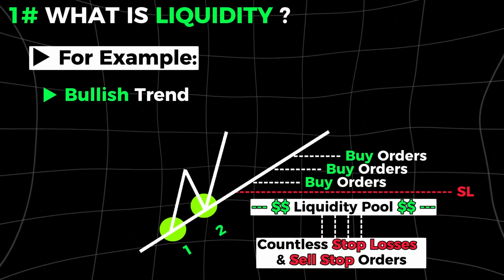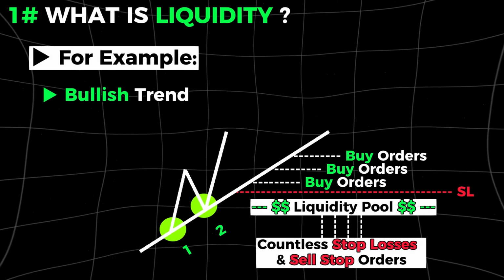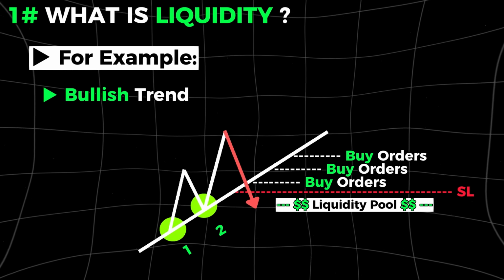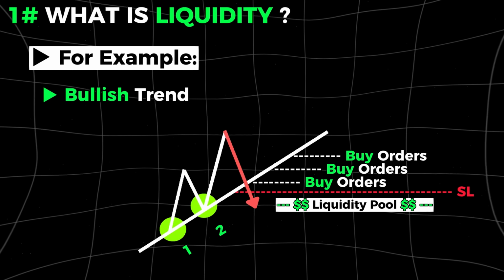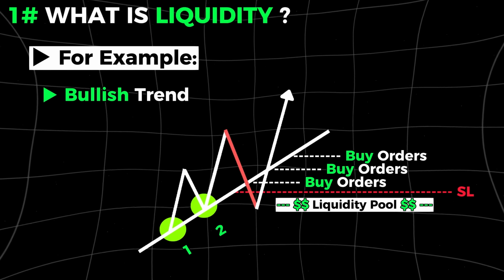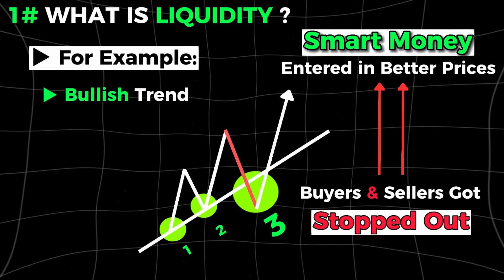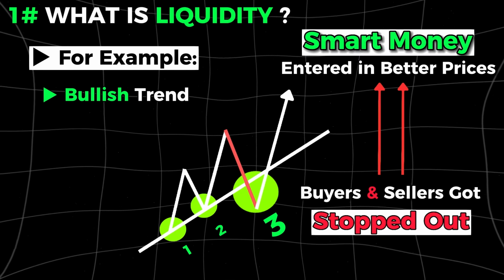What usually happens is not a clean bounce or break and retest. Instead, the market dips below the trend line first, sweeping all that liquidity before reversing back up. The result? Both buyers and sellers get stopped out, while larger players quietly enter in the opposite direction.